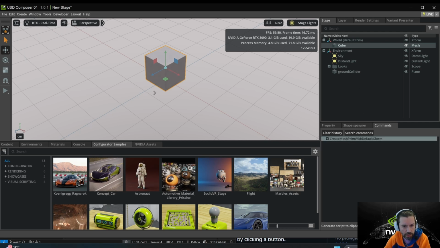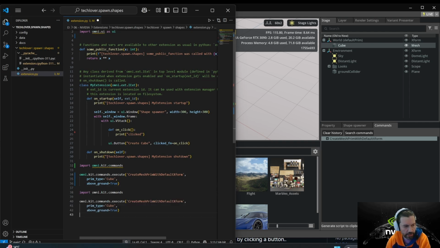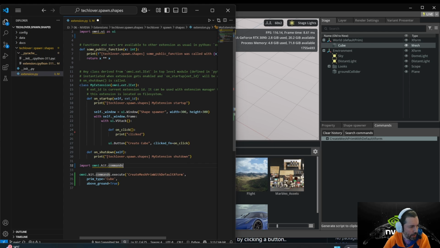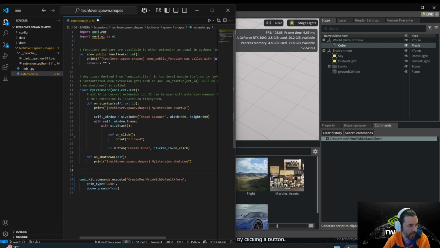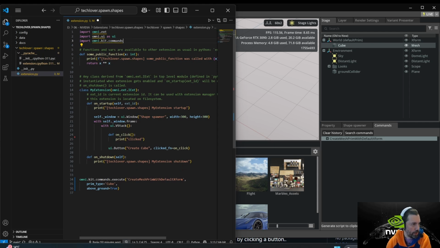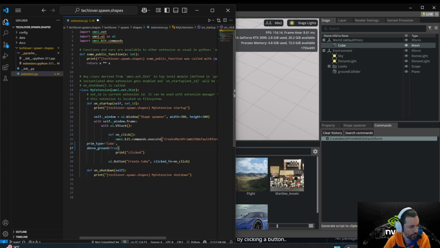We got the command, copy the command here, go back to VS Code, paste the command, move the import library to the top with the other imports, and then we move the instruction to our click function.